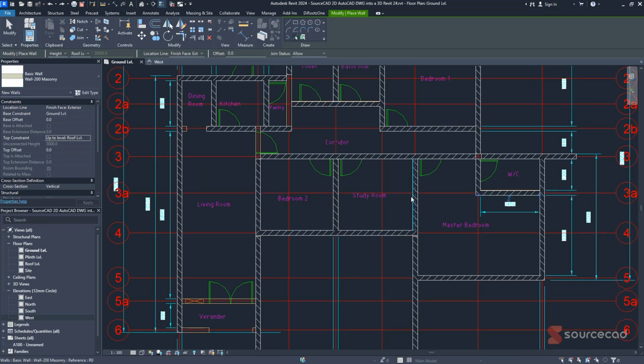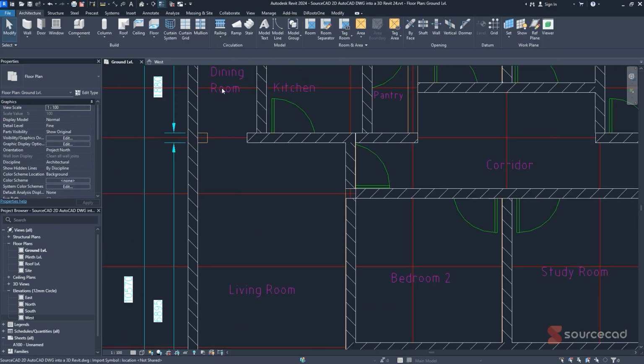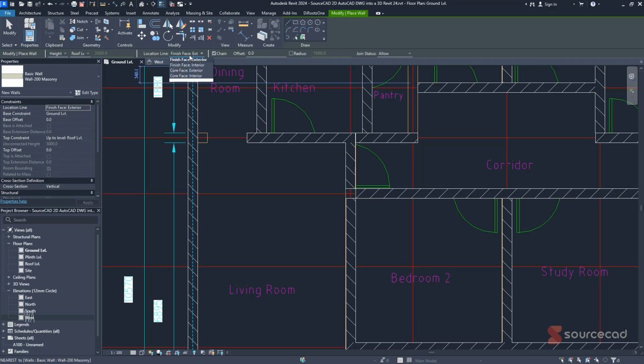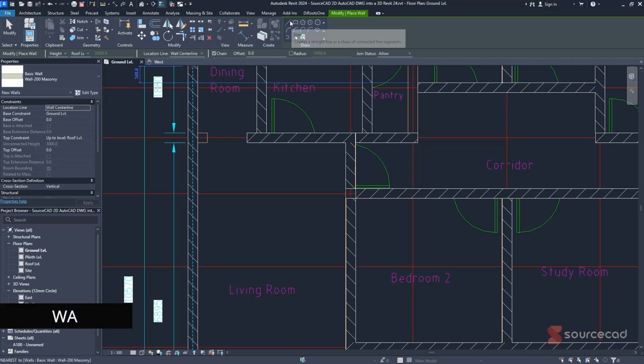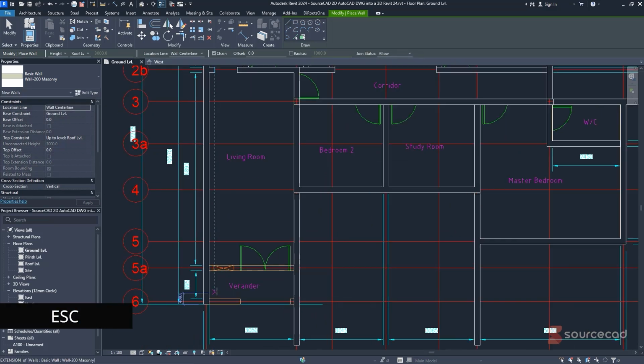So I'll just simply click there, and right now I'm satisfied. What remains is I'll just connect by myself. Over here we have a wall, so I'll just hit WA. I'll use now center line and I'll use line. I'll just simply click on this point because it's snapping. That's the good thing with CAD. Hit escape, already connected, just like that.